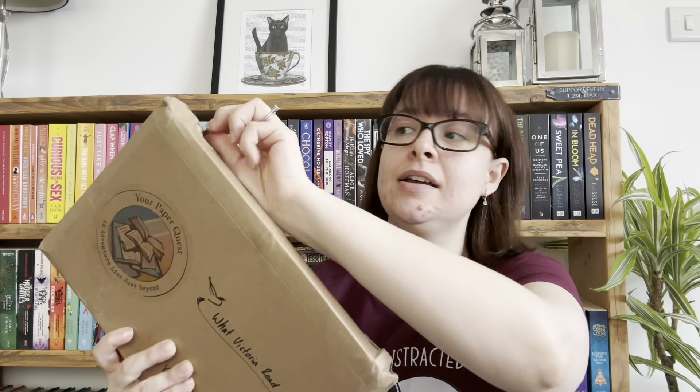I have no idea which genre this is — that's my fault, not theirs. I might have slightly got some water on this package, so my struggle to open it is my fault, not theirs. It's just always so exciting to get book mail. I don't know which genre this is or any of the books because I've not seen any information, so we will just explore this together. Let's go for the information sheet first.